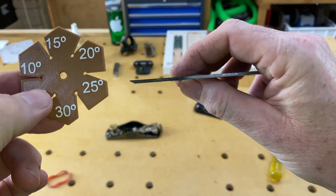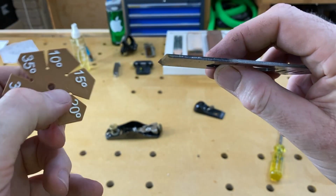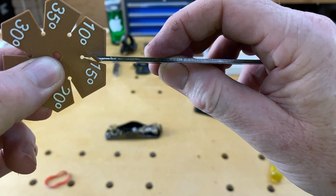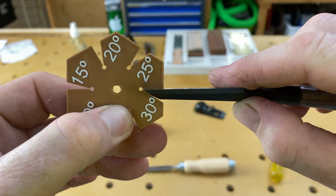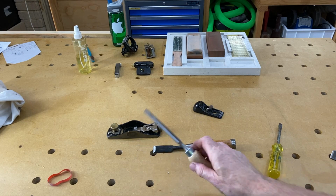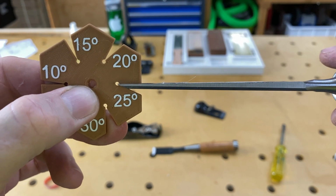So I expect this to be a 25-degree angle on this plane blade, and sure enough it is. And just to show you, well, exaggerated a bit, that's definitely not a 15, definitely not a 35. There you go, that one's a 30. My Japanese chisel here is a 30-degree angle. My Narex chisel's a 25-degree angle.